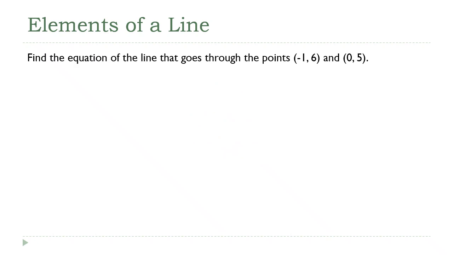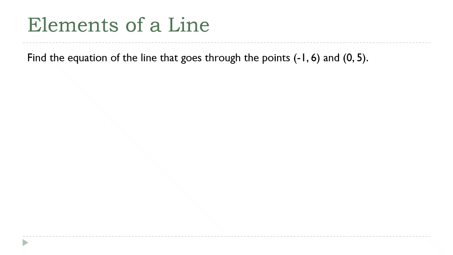All right, so let's see how we can use this information in a slightly different way. In all the questions that we've talked about up until now, and all of the lectures previous to this one, I've given you a linear equation and asked you questions about it. Now I want to go the other way. Now I'm giving you 2 points that are on the line, and I'm saying, okay, what's this line's equation? Well, the general rule to find the equation of a line is you have to know 2 things. You have to know the slope of the line, and you have to know the coordinates of a point on the line.